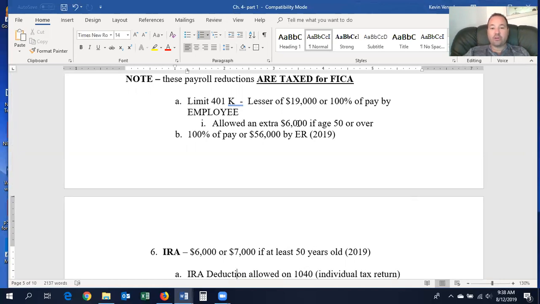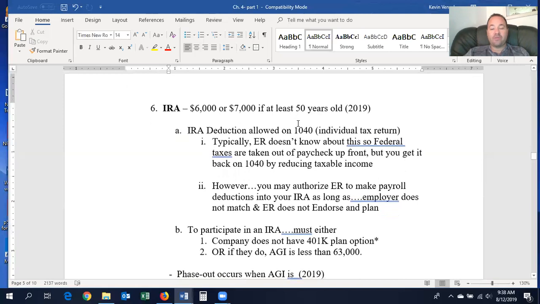So that's money taken right out of your check, or you can wait, and if you don't have a 401k option or other similar, you can put away into an IRA through a retirement plan company, say like TIAA or The Hartford. And you can set up an individual retirement account, and the numbers have just gone up within this last year for 2019. So they'll be at this level for the next 3 or 4 years. They don't change that often. So they're at $6,000 if you're under 50, or they give you that catch-up extra $1,000 for the IRAs. If you're 50 and over, you can put away up to that much.